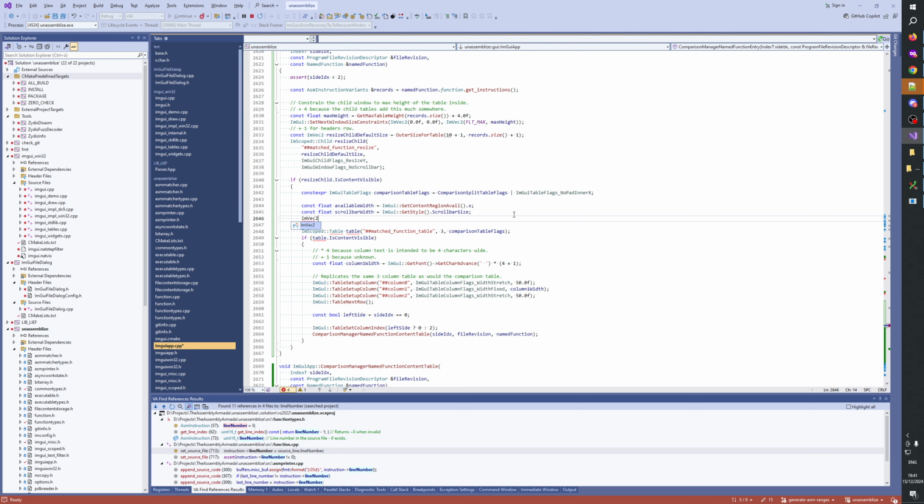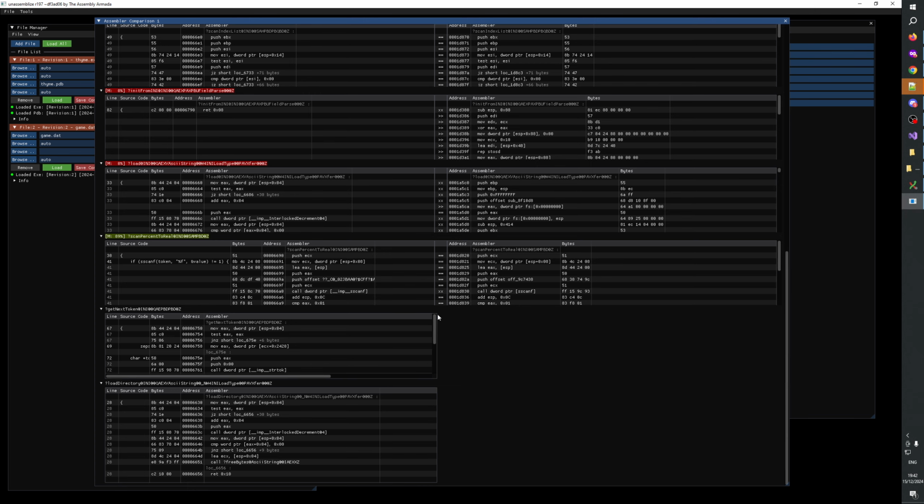ImVec2 size, available width minus scroll bar width, 0.0f, table size const. Because the problem I see here is that this one is not correctly aligned to this, and I expect on the other side it won't be aligned properly as well.